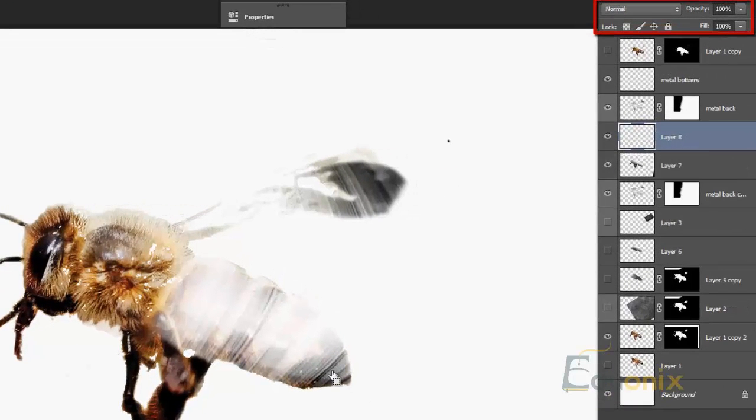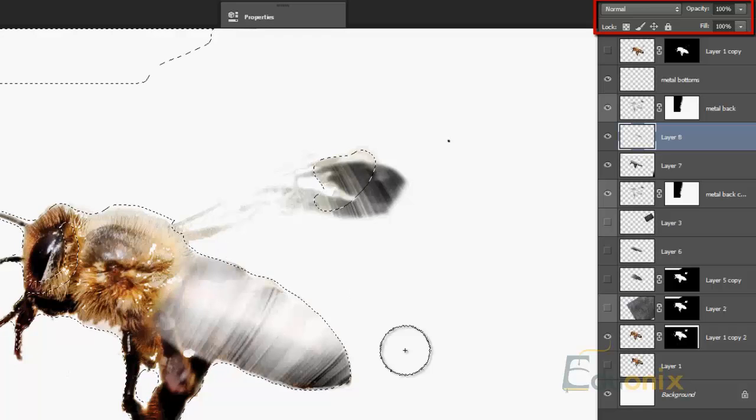But I might as well start with a new layer right now. So, feel free to paint in your edges to give it whatever effect you need.